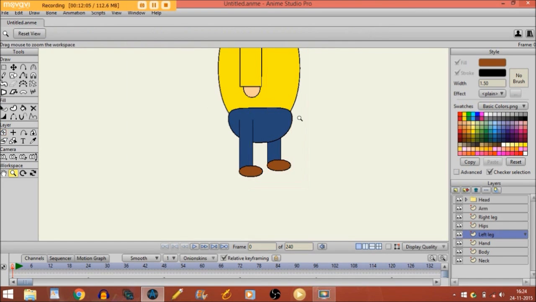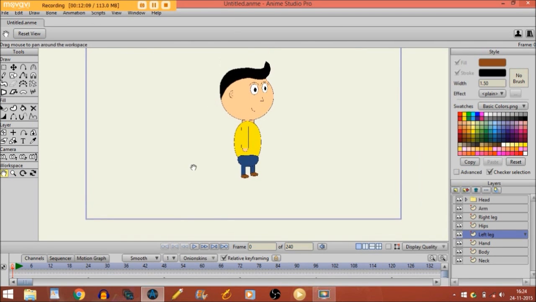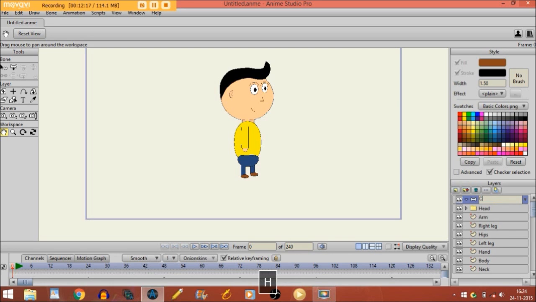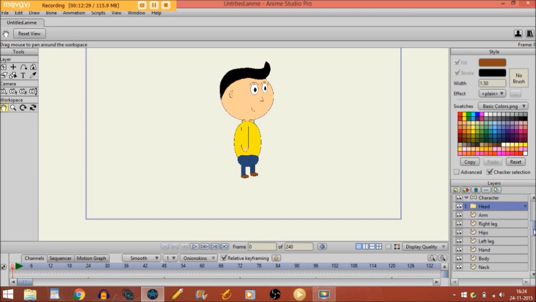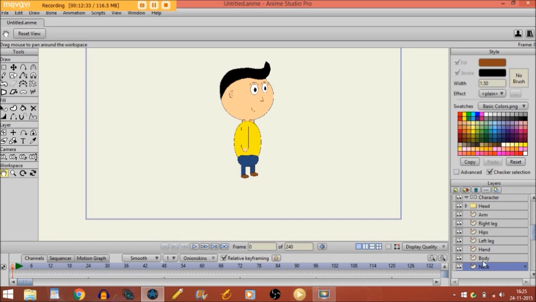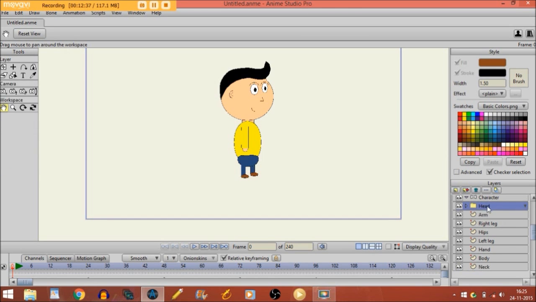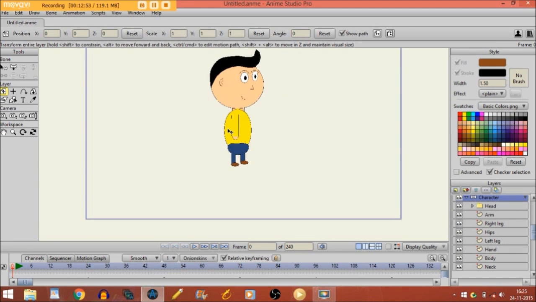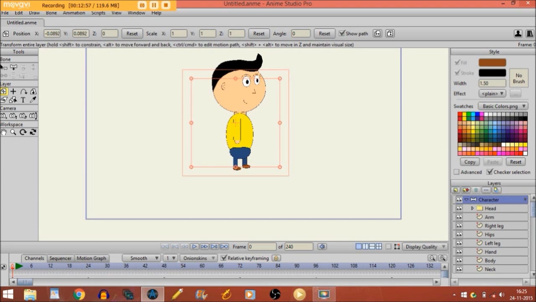Finally, now we have our character completely, what I'm going to do is make a bone layer, and I'll name it character. And we're going to do the same as we did before. We select the layer under the bone layer, we move below to the last layer below. Move it to right here, holding shift and click it, and then move it all into this bone layer right here. And then you can move it all at the same time. And the reason why we choose a bone layer is because that's going to be very important when you are going to use it for animation.